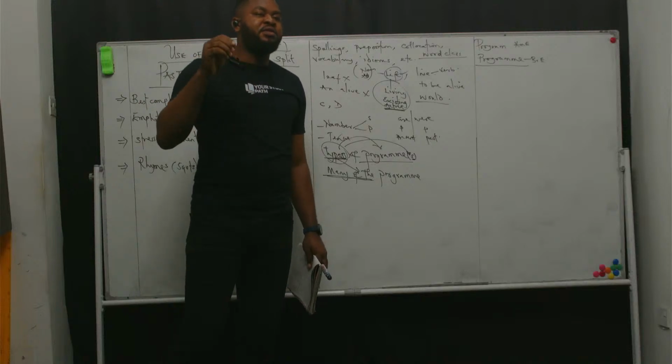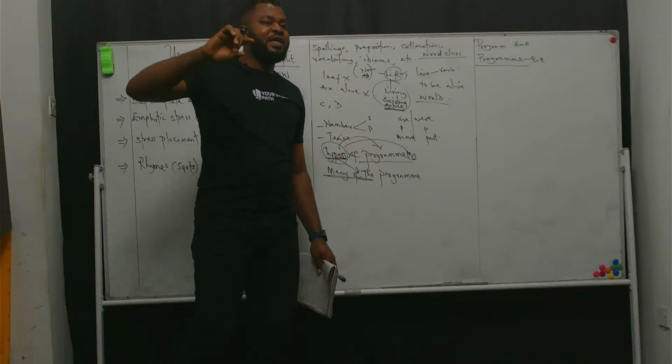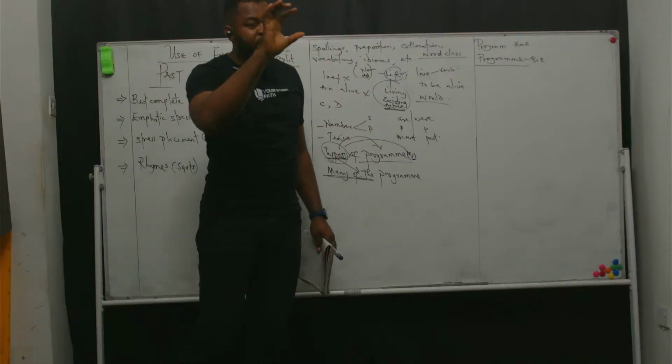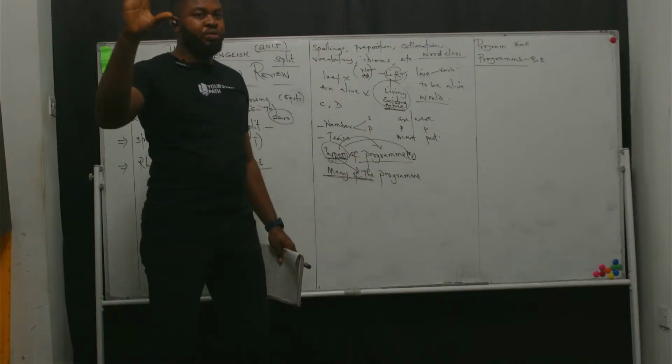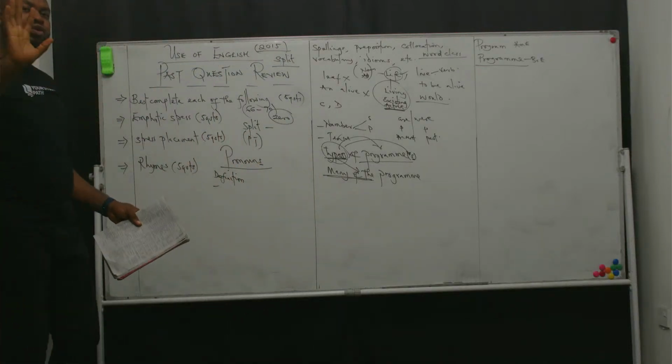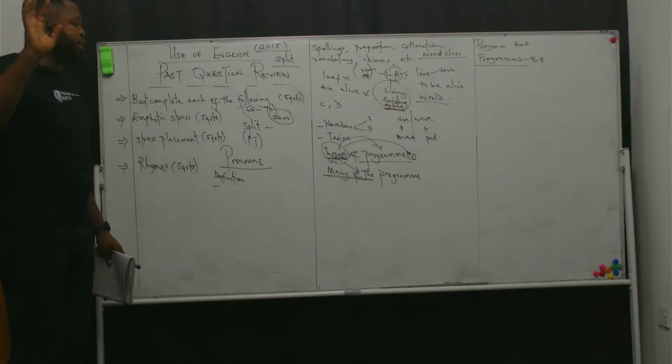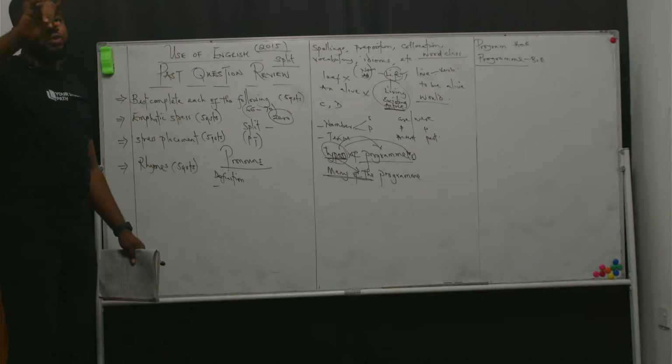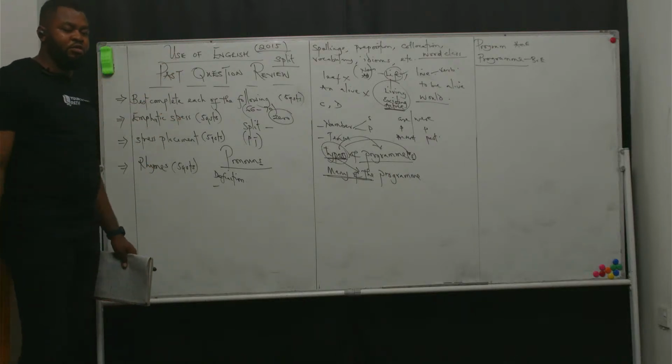Or pick the particular option that emphasizes what? The word written in bold, okay? That's how to get your answer. These 2 quick strategies should work. So 3 questions from 2015 and 3 questions from 2016. That's a total of 6 questions. Your time starts now. Good luck to you.